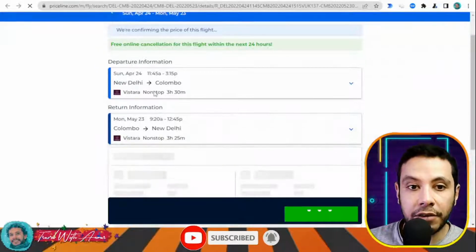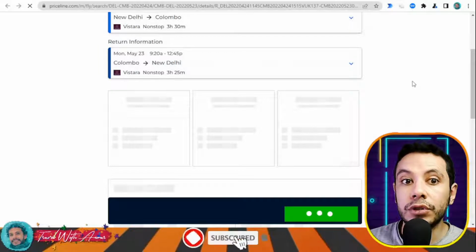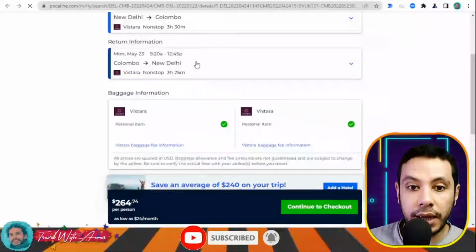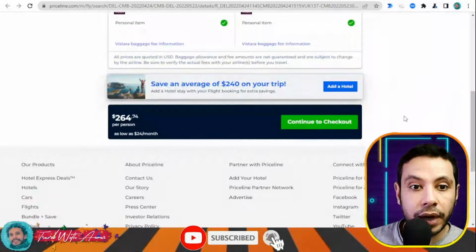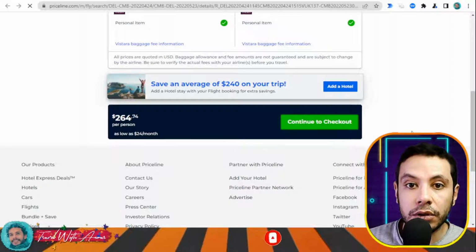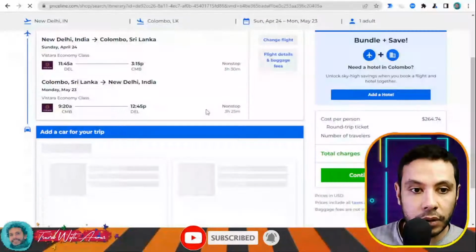And here I have my departure flight, and I also have my return flight from New Delhi to Colombo on the day, and from Colombo to New Delhi on the day. Now I need to check out, so I will click here, continue to checkout.